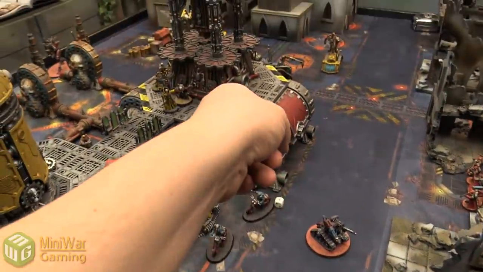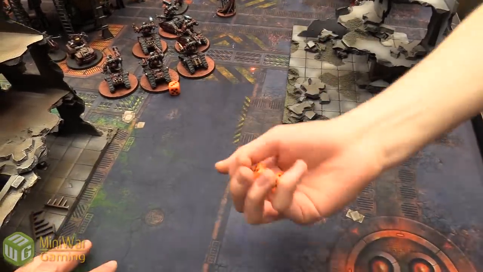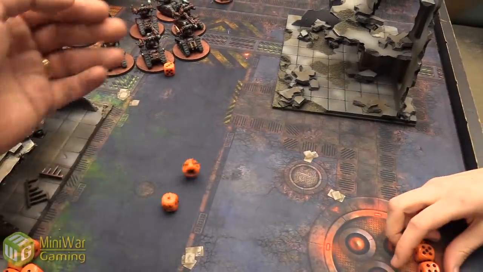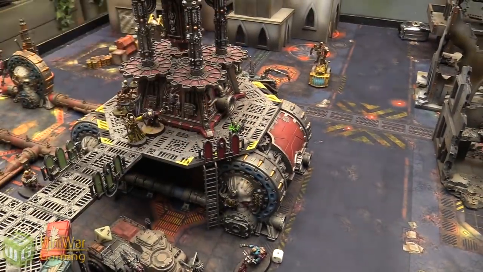Your leader will fire at them. Yep. D3 shots. Indication rate two. Hitting on fours because they're obscured and he moved. Exactly. Two hits, threes, twos to wound. Yep. AP minus two. Five up. Six is to ignore it. One dies. My leader's still alive.